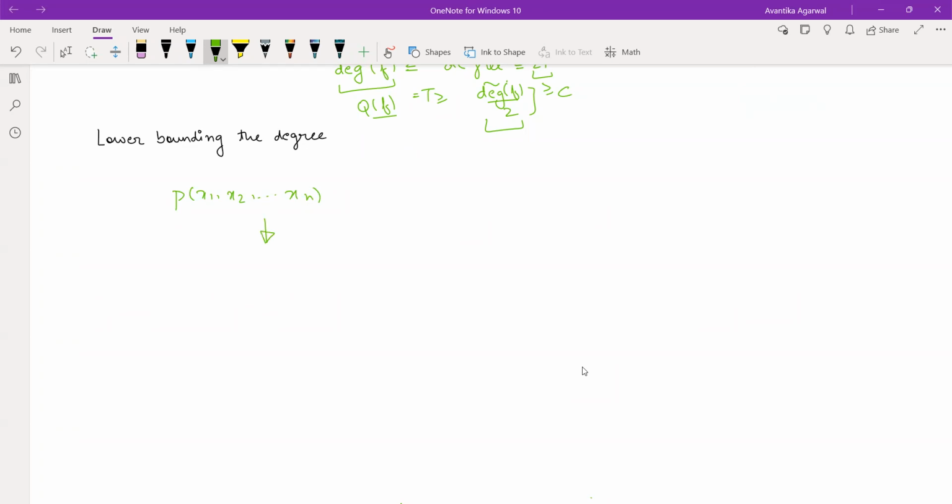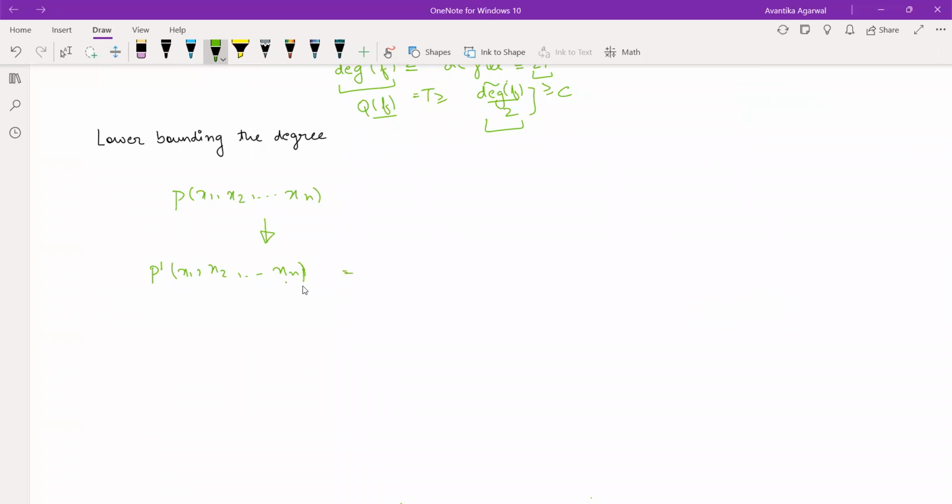So what we do is we symmetrize this polynomial for inputs satisfying a particular property. Let us say I pick the property Hamming weight. My aim is to create this polynomial p prime from this polynomial p, which again takes x1, x2, ..., xn as input, and the value of p prime is the same for all inputs which have the same Hamming weight.